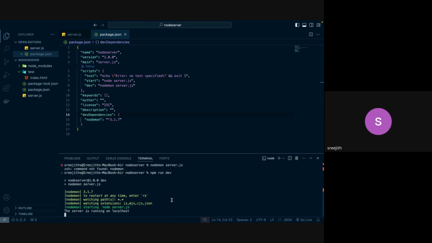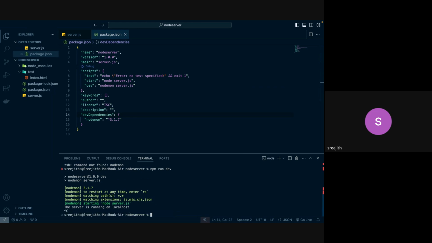Yeah, it is working. So I will explain what I have done here. I simply installed nodemon first using this command, and I installed it as a dev dependency. That is why it is added here as a dev dependency. Then I wrote a script. This is one script which we already have, the start script.